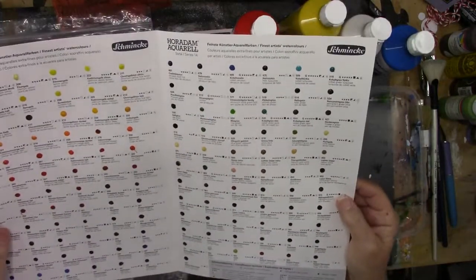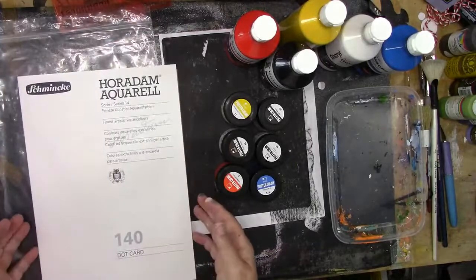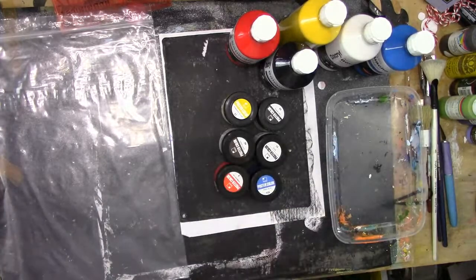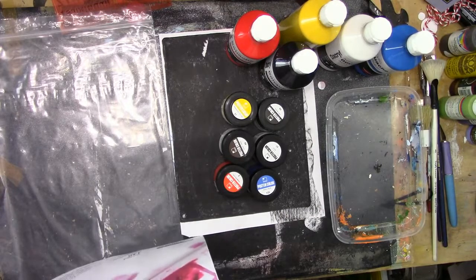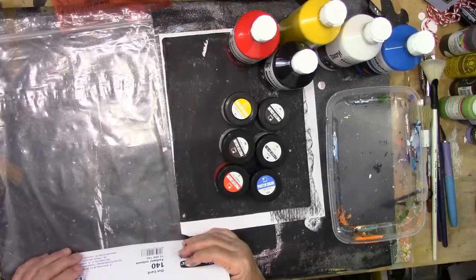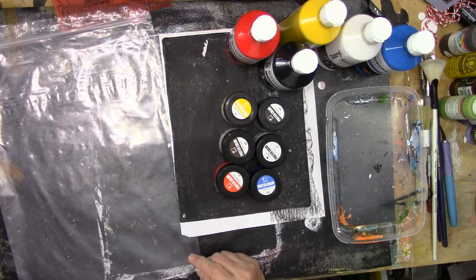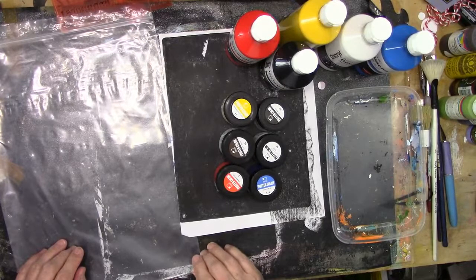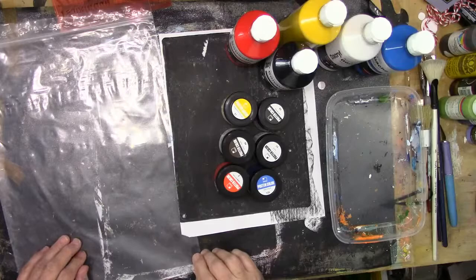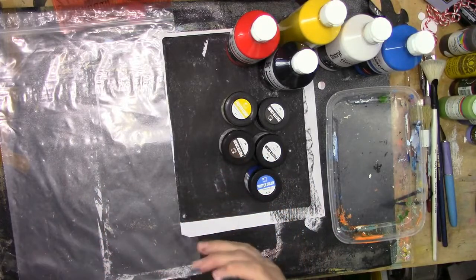So I thought we could check these out and see what they're like. They're only sold at the Desars store, not at the Currys. Funny, Currys doesn't have a whole lot in watercolor, which is odd. They have Golden, Daniel Smith, and Van Gogh, I think it is. But Desars carries multiple brands. I also have some Winsor & Newton coming, and what was the other? Holbein. Yeah, aren't the cards great. So I thought we could check out what's the big fuss with these.